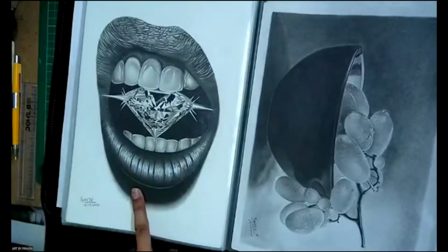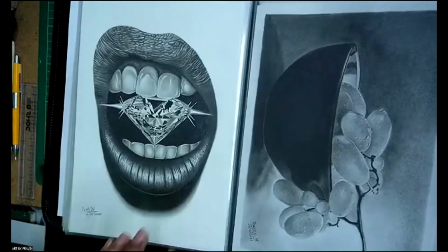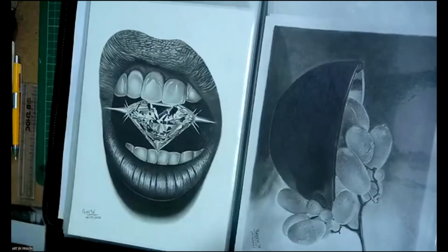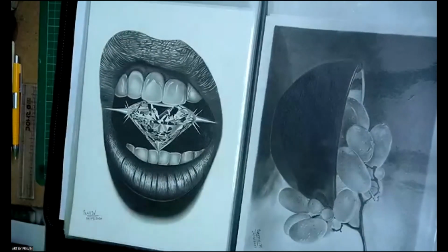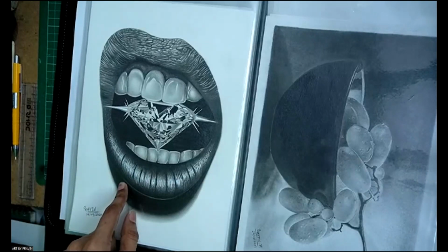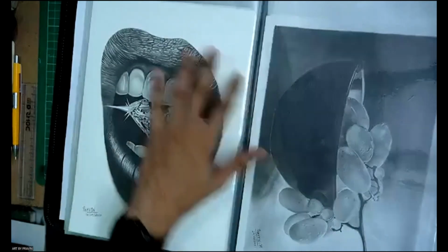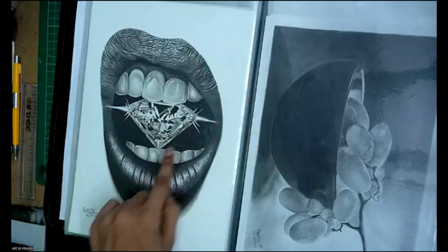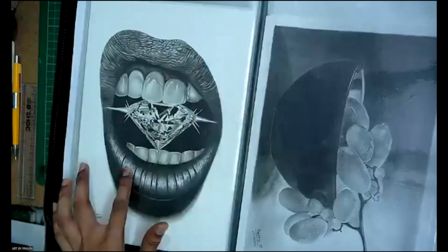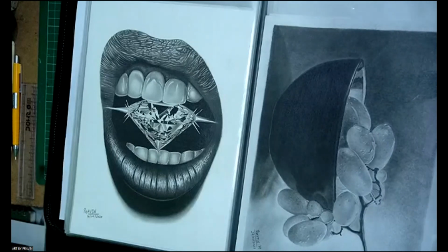Okay, so here is the drawing that I was talking about in the Apsara pencil. With that 40 rupees pencil, I have drawn this. So whatever you see from light to dark, everything is done by that only. Only for the dark section, I have used an Artline pencil. But other than that, everything that you see, this diamond, these teeth, and here also, every shade I have got with the Apsara pencil.